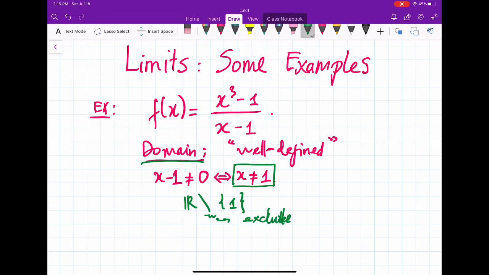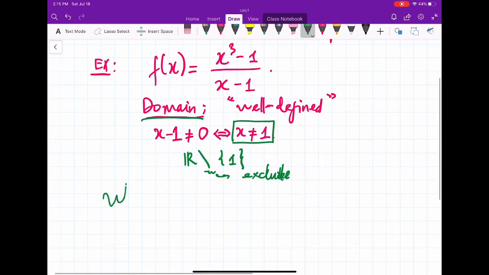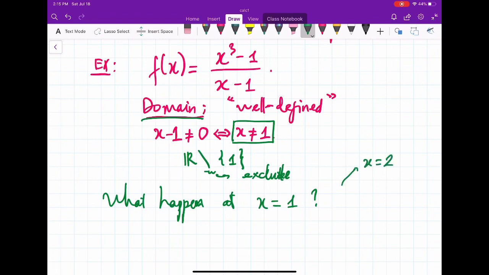We know when x equal to 1, the function is not defined. So what happened at x equal to 1? That is a very natural question, right? The function is not defined, but that is not the end of the world. We still need to understand what happened at 1. That is the beauty of mathematics. Sometimes, when x equal to 2, it's pretty easy. You just plug x equal to 2 into the function and you see the function value right away, f of 2. There's nothing difficult about this when x equal to 2. But when x equal to 1, we still need to consider something here. So let's do that.